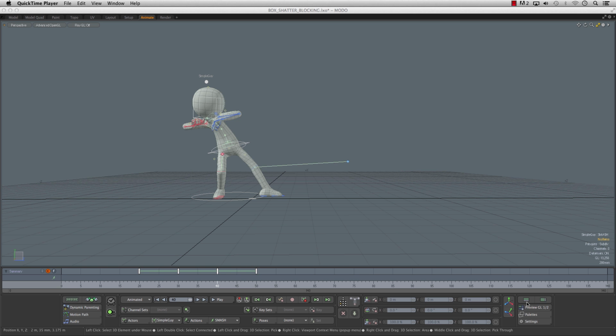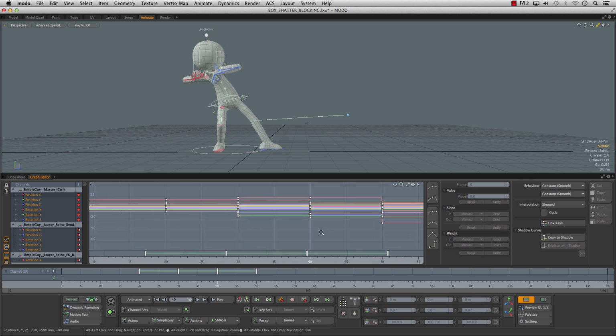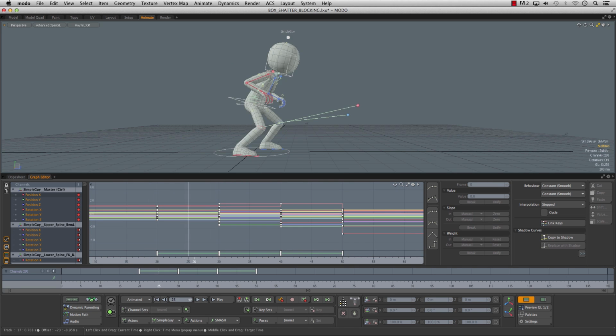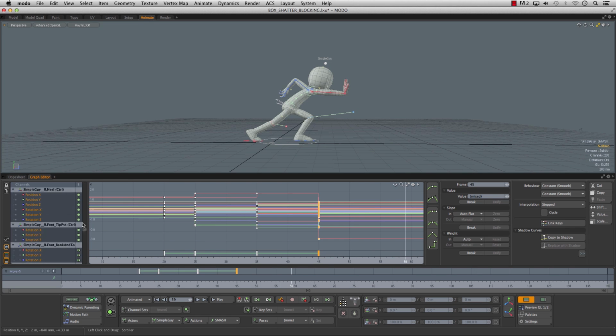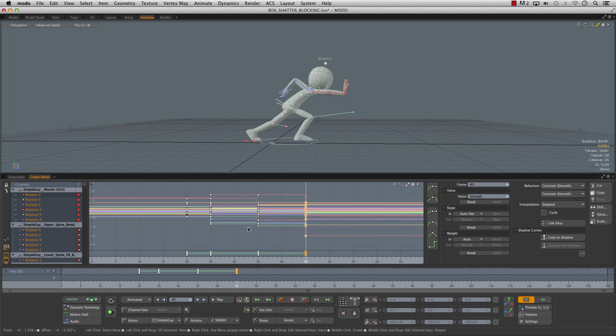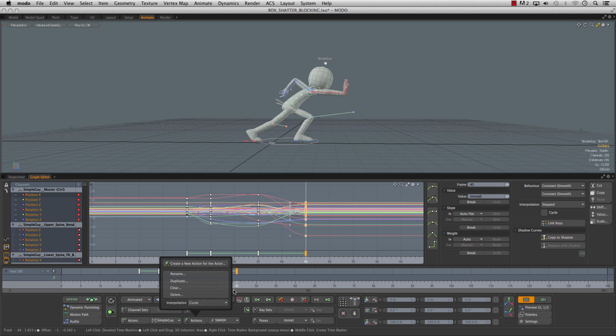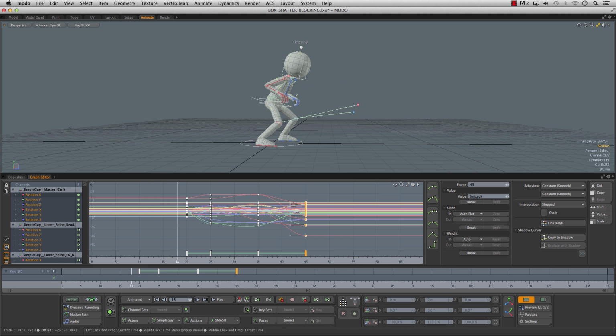And because we've been good and we've keyed everything properly, so pop open your graph, we can start sliding entire poses around very easily. We got hundreds of curves here that we're dealing with. That's all nice and neat and organized. So I think we've stayed in linear long enough for now. Like, you could block out tons of stuff like this, but I'm going to switch back to curved to kind of get an idea of what's happening here.